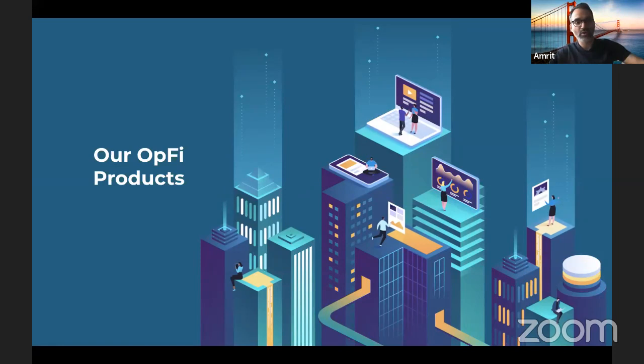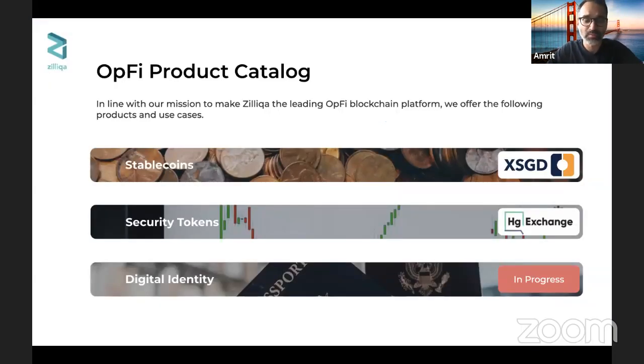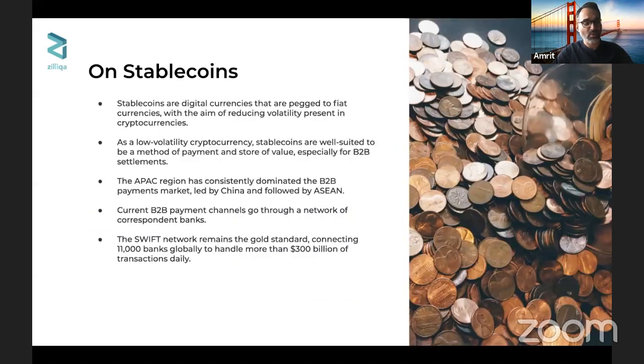I will give you a very quick overview of what we are doing with our products. We are working on two very key products right now. One is what we call stablecoins. For those who are not familiar with stablecoins: any crypto asset that you see right now, for example Zilliqa, is a very volatile asset, so you cannot use it for payments. However, if you could build an asset that's pegged to USD or pegged to Singapore dollars, for example, then you have an asset that you can use for payments.